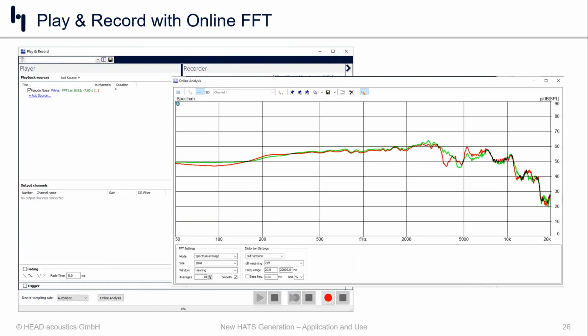And specifically what we like to do here in the online FFT option is we like to choose an FFT size that's relatively small, so like 2K. And then we do a very high amount of averages, 7 to 10 averages, and we enable smoothing, because otherwise, without all those averages and smoothing, you're just looking at a whole bunch of frequency bins that are hard to really nail down.